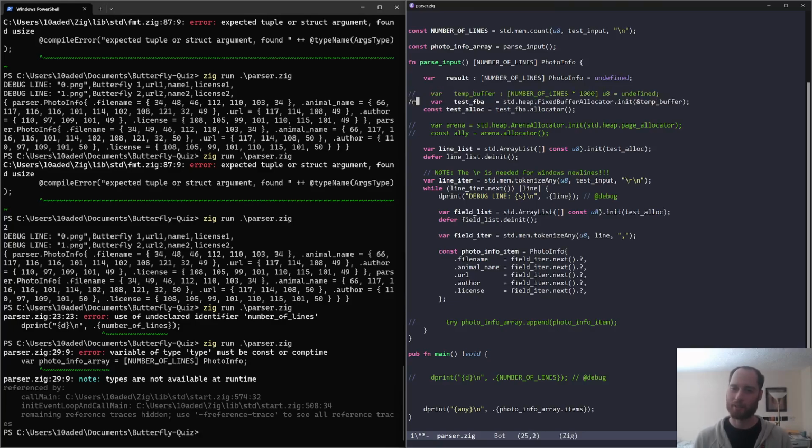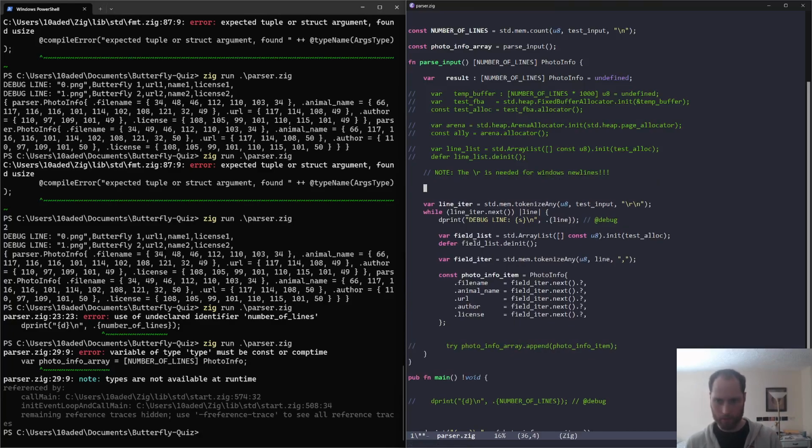Okay, so I will bravely ignore all of this stuff. So yeah, no array list needed here. And then, yeah, we're saying tokenize any this thing. And then in this while loop, I do want to keep track of the index in this photo info.